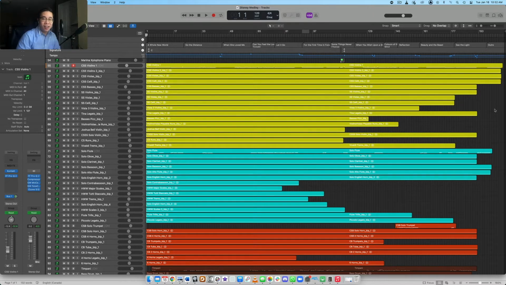Part 9, we'll be talking about a little bit more detail in the idiomatic considerations when it comes to arranging for the orchestra with virtual instruments. This is exciting stuff because sample libraries can do a lot of stuff, but at the same time, to make an arrangement sound realistic, you also want to consider what the real life instruments can do and cannot do. So we'll talk about that here today.